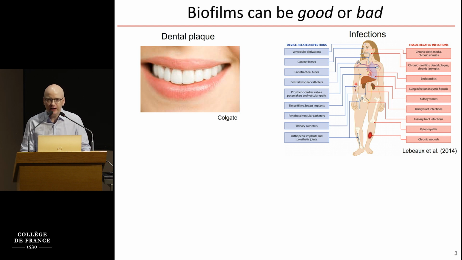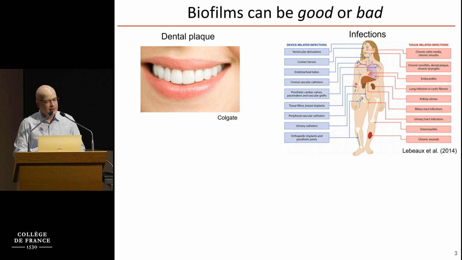And this is because biofilms are intrinsically tolerant to many stresses. So, for example, they have a high tolerance, around 1,000-fold increased tolerance to antimicrobials, disinfectants, and to other stresses. And this makes infections associated with biofilms very difficult to treat. So here is a list of some of the infections that are associated with biofilms.